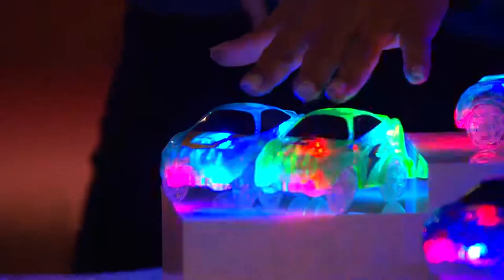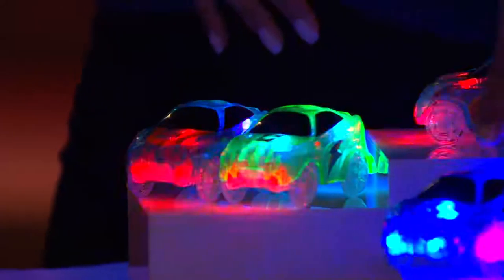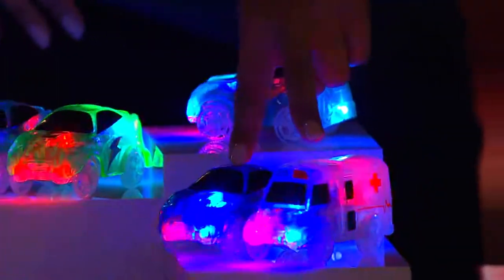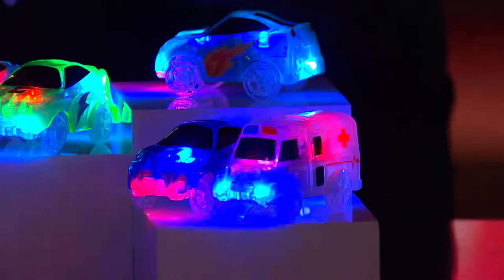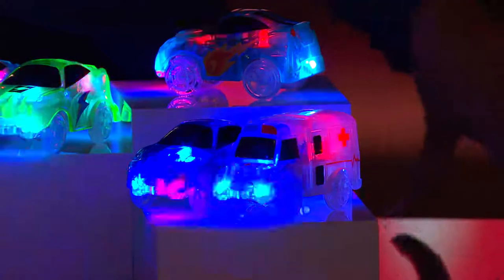So we have our emergency set. Here are your race car set. You'll get one blue and one green race car. And then the other set is what we're calling emergency. It features an ambulance and a police car. This set is under $25 on Easy Pay, that works out to two installments, about $12.50 a month.